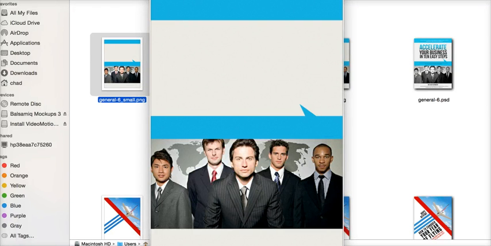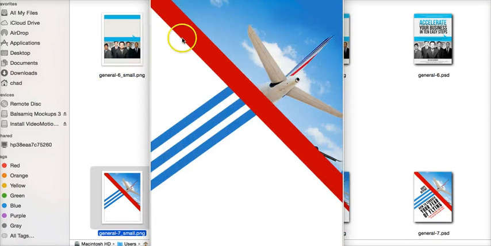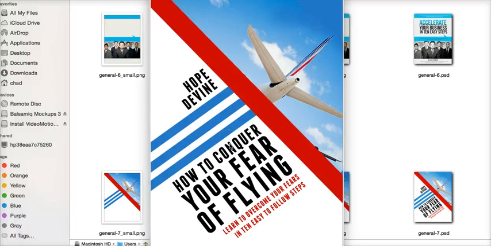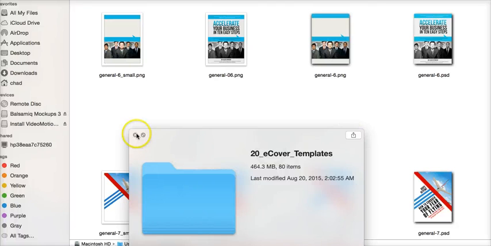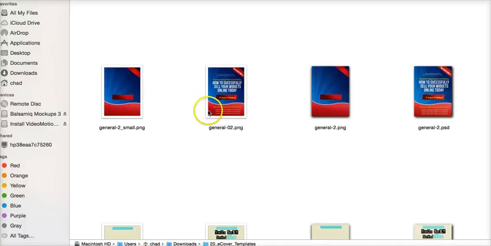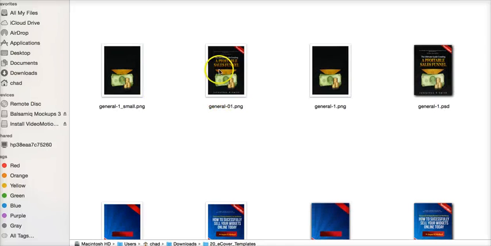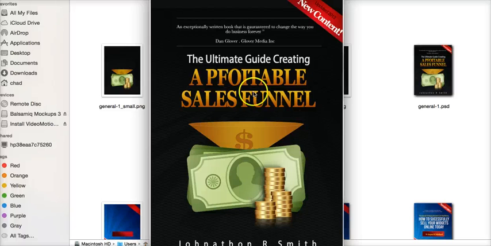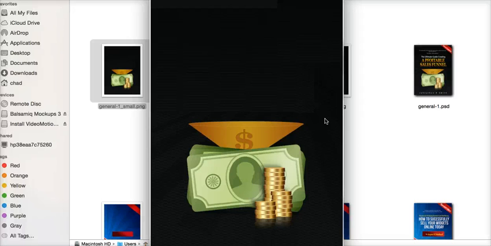Okay, so here are different examples. This is another one. You see, you have the empty version, so you can do whatever you want. Then you have the example of how to use it, and you also get the PSD version if you want to use Photoshop. All right, so you have this for all the different layouts here. They're really cool. For example, this one here, that I showed you in a 3D format, you are also going to have it empty, so you can have your own text, and then it will be completely yours.